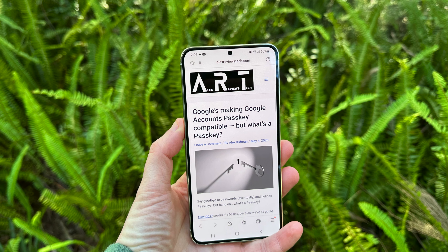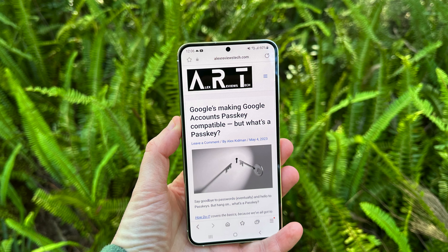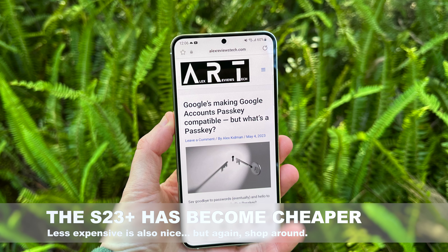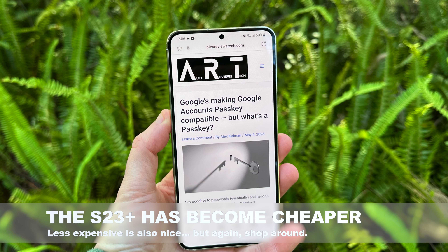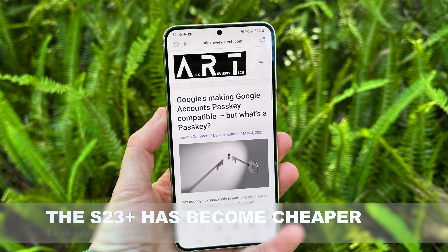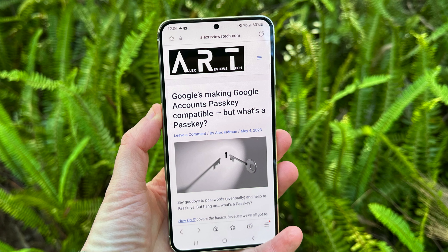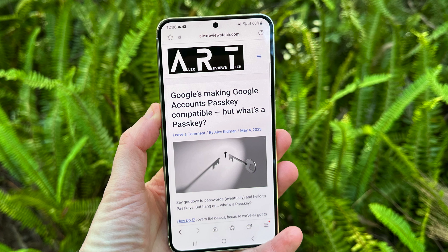There's very little that it does that's really wrong, but it's a hard phone to recommend. Even now, a couple of months after it's launched, when we've started to see the first real price drops for this phone, it's still a bit of a tough one to recommend. Let me explain what I mean by going through the phone, by explaining what it does well, and then getting to why I think actually in that S23 family, this probably isn't the phone that most people should buy.